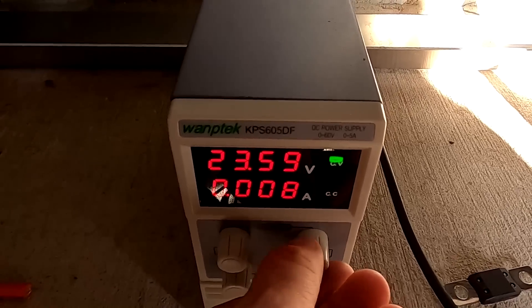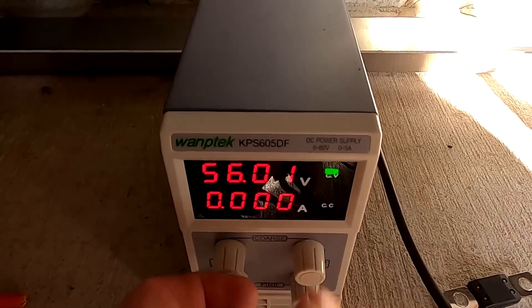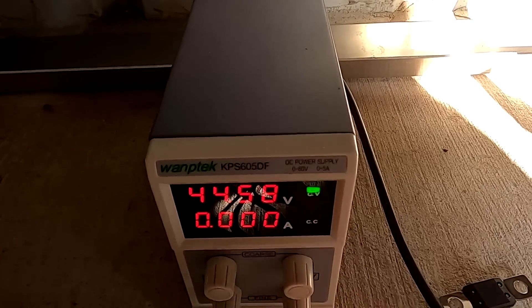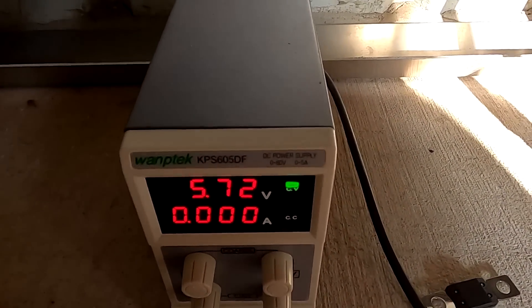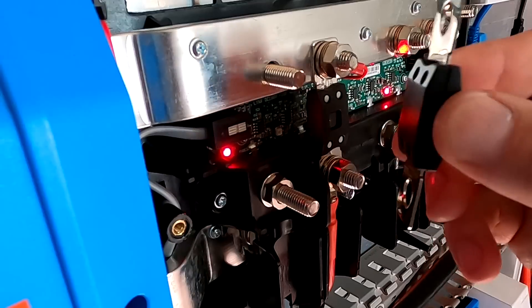As an alternative method to pre-charge the capacitors, you can also use an adjustable power supply - set it to zero volts and connect positive and negative to the terminals of your inverter. Then change the voltage to the rated voltage of your inverter, around 40 to 60 volts in our 48V case. This slowly pre-charges the capacitors. Don't set the voltage first and then connect - you'll get a spark. Turn it down to zero, connect, then turn it up to 12, 24, or 48 volts. Once pre-charged, you can safely connect the cables to your battery without a spark.